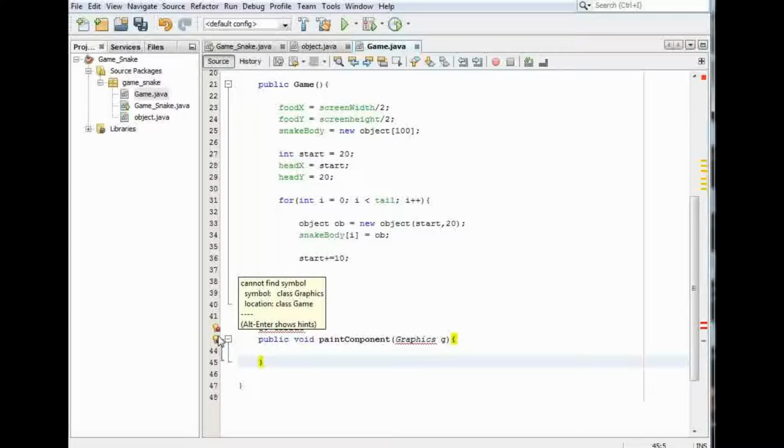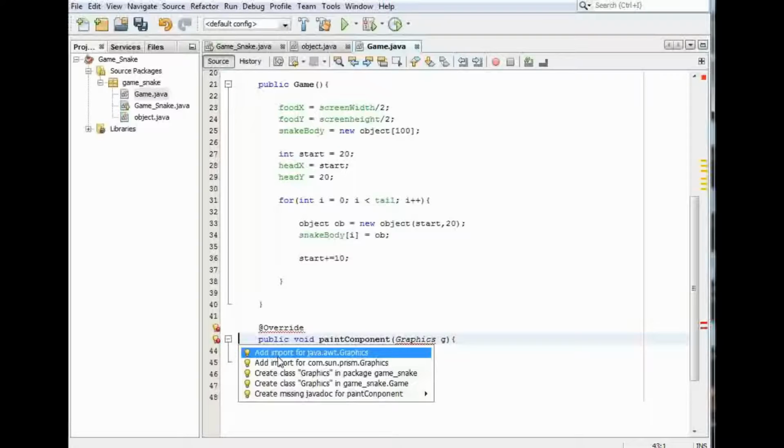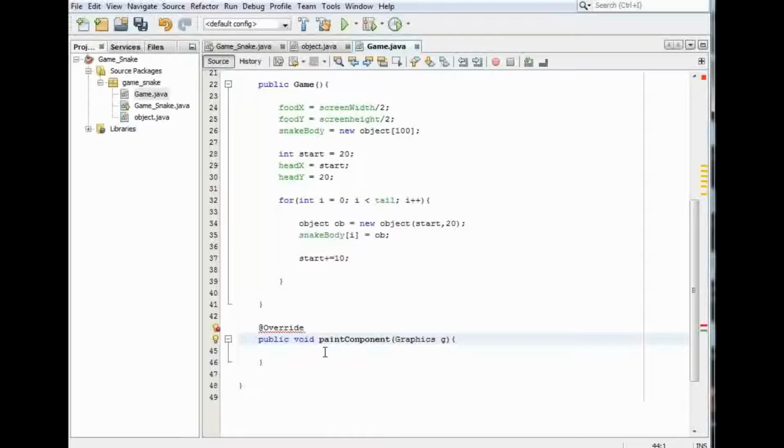So we are getting this graphics object in this class. Because we haven't yet imported it, we need to import it. That's why it's giving us this error. Just click this icon over here and you see add import. Then you add it.